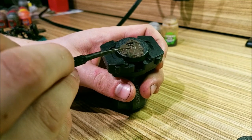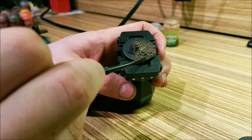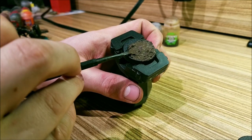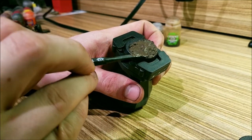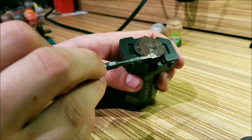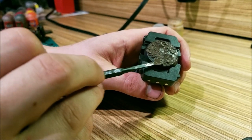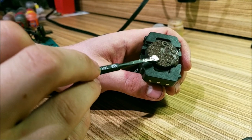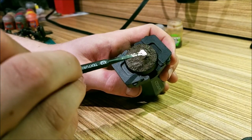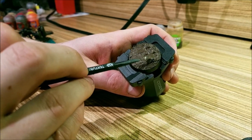I had a problem when I used actual brushes for this because it would end up coming out too thin. You kind of have to use a lot of this stuff to get a good look, in my opinion. So I just kind of spread it out across the base. If you need more, feel free to put more; if you need less, you can always scoop it back in. It takes a long time to dry, so there's a really long work time. Then I like to just rough up the edges a little bit in some spots to give it its own look.